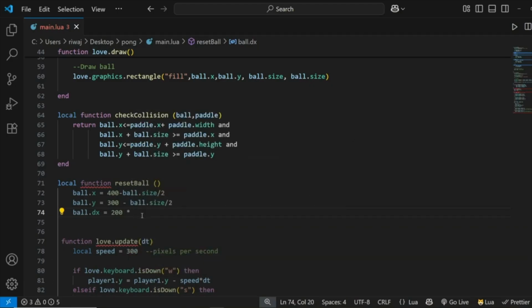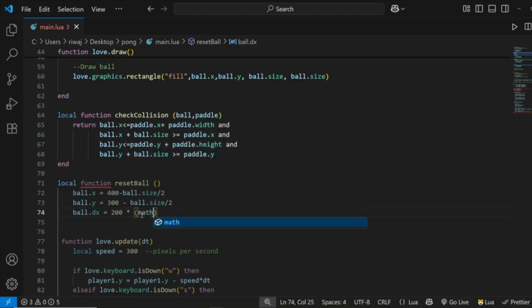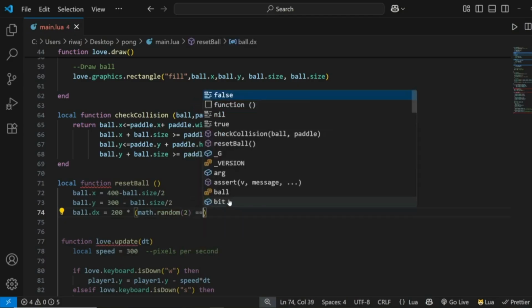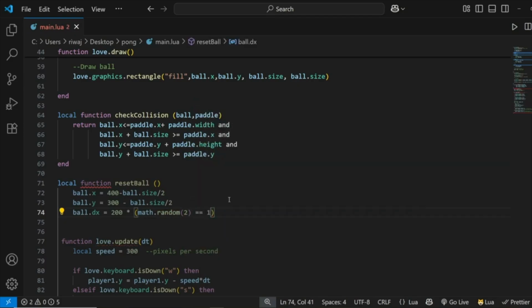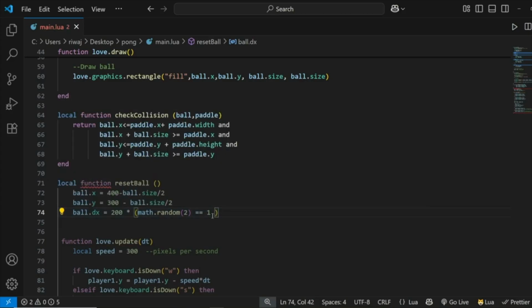So for that we'll be using math.random. So let's keep this inside parentheses. So math.random will be using 2. So it will be choosing randomly between the number 1 or the number 2, and we'll use kind of like a ternary operator. It's like an if else. If our random choice ends up being equal to 1, we'll return 1. If not, we'll return -1.